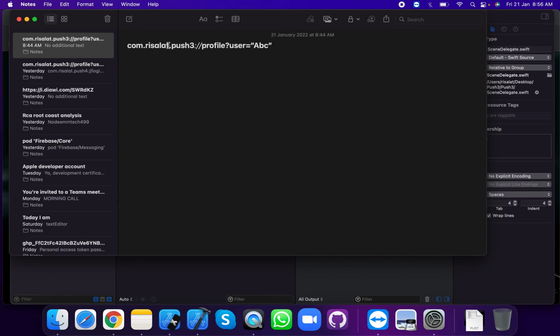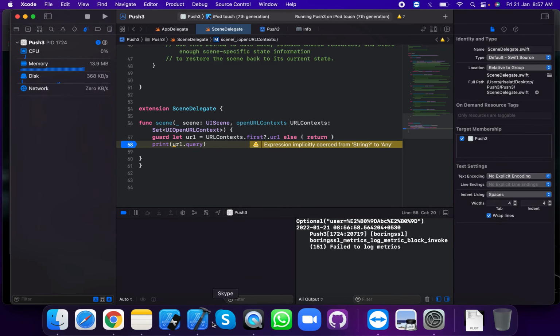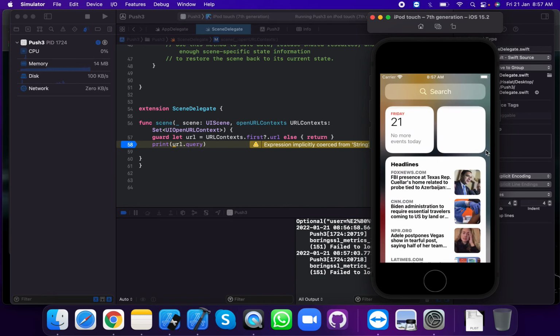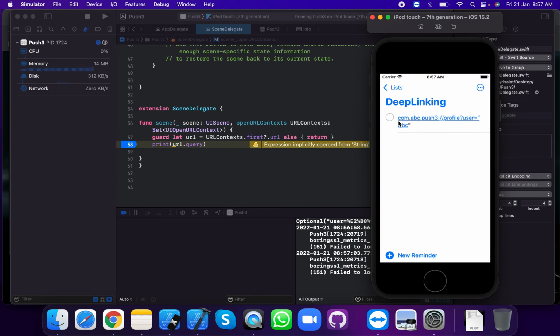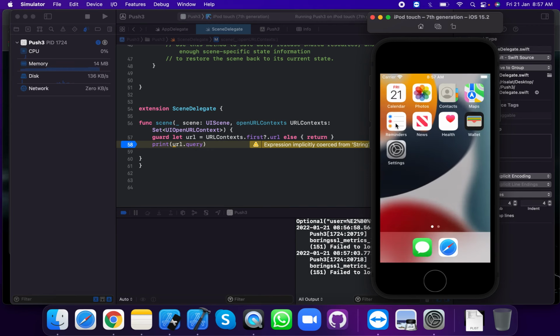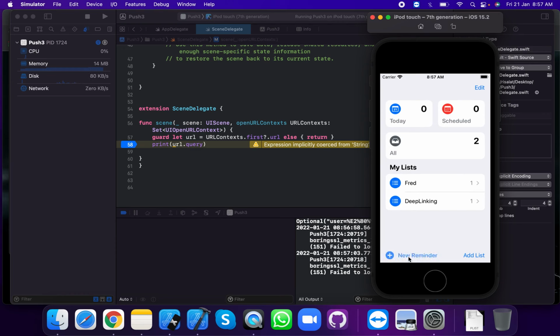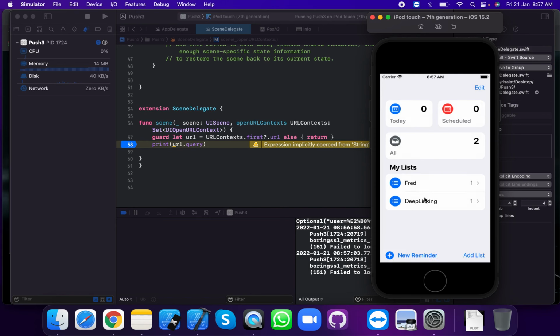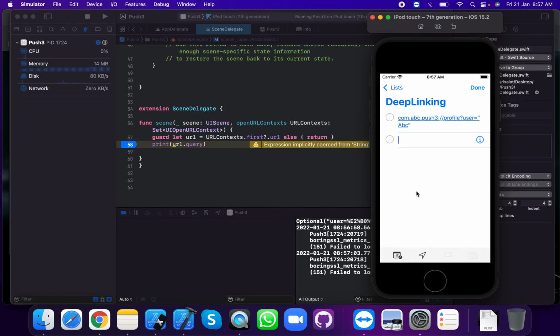Now add this URL with abc, com.abc, Command C. We're going to add this to our app. Now we're going to open Reminders. Suppose we add a new reminder and cancel the note. We're going to add this deep link, new reminder, and paste this URL.